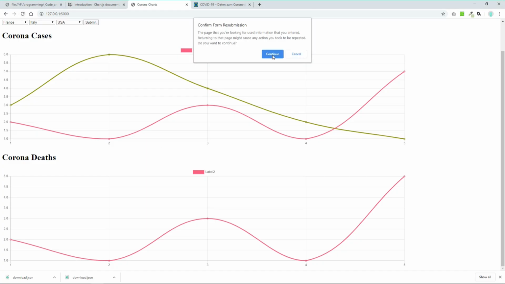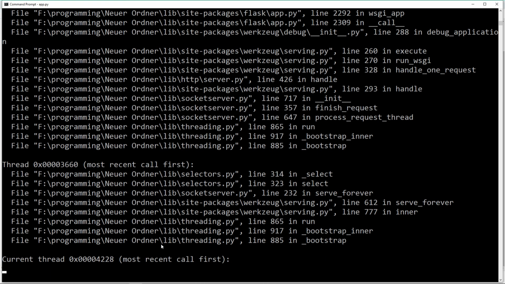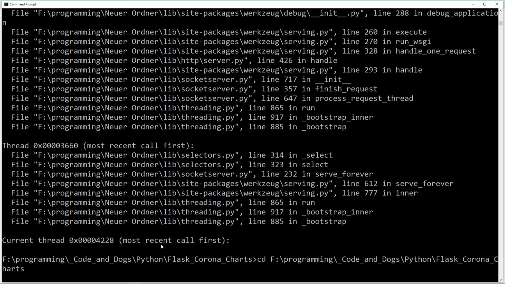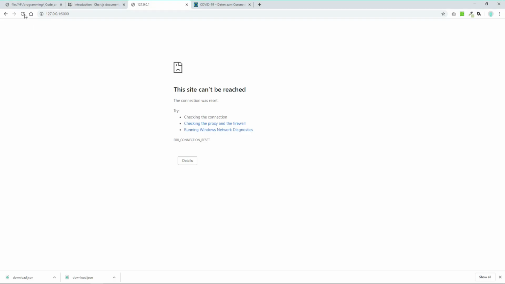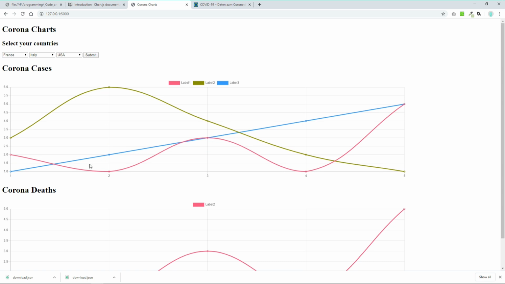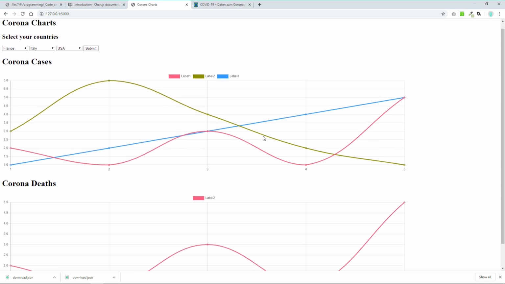Let me refresh, continue. Again, it's taking some time. Let me perhaps again close the web servers. Some errors. Let me start it again, perhaps, and refresh. Now it's working. So the first chart is prepared to receive and display 3 data sets.